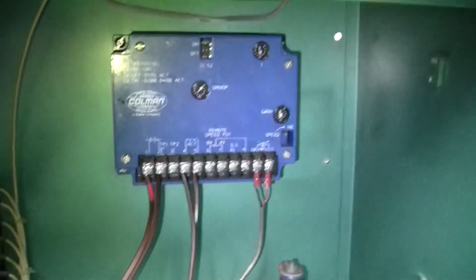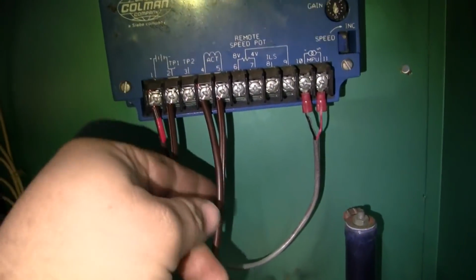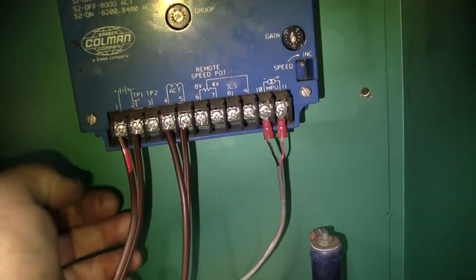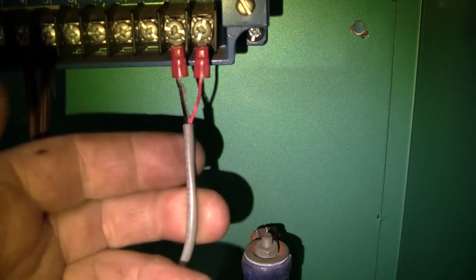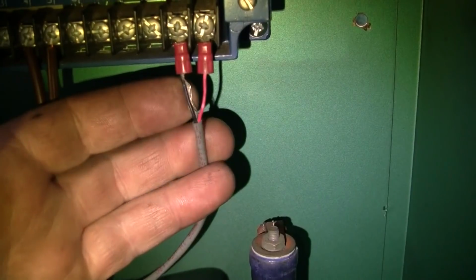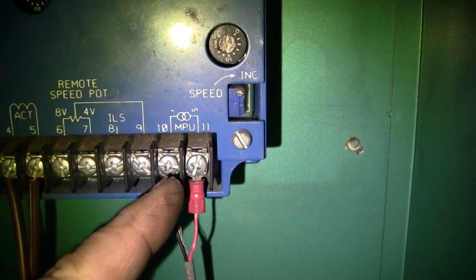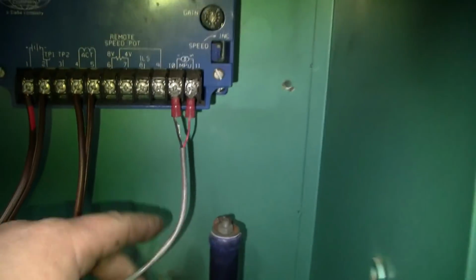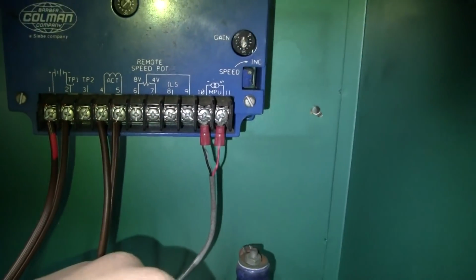I mounted up the governor controller inside here. Not much to it really. You've got battery positive, battery negative, the output to the actuator, which is not polarity sensitive, it's just 2 wires, and the mag pickup input. Typically, at least in this case, the mag pickup is a shielded cable, and we've got the shield going to the negative input, so that's technically tied to ground, and then this would be the signal input. Not all controllers are like that, but most of them are. Some of them want you to just take the shield to actual chassis ground because the inputs are isolated.